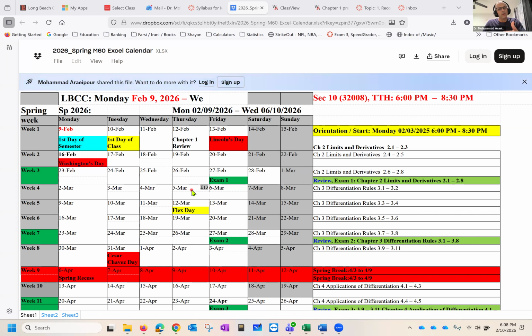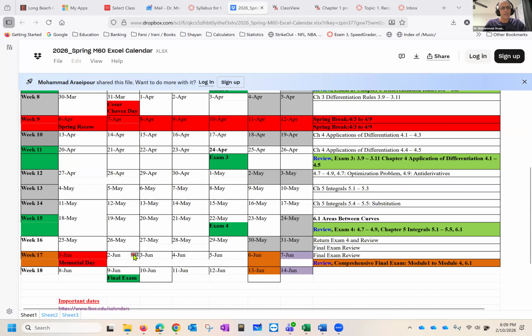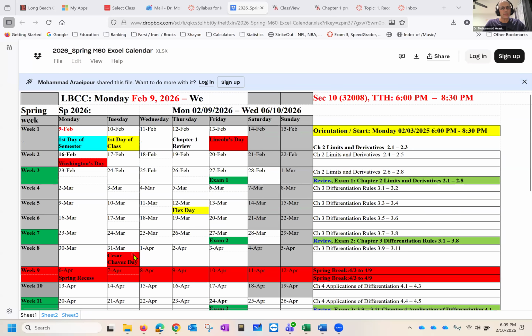And you want to give it enough time. It expires at 11:59 p.m. Of course, just for the sake of argument, if you start at 11, you have only 59 minutes, so you don't want to do that. So 3, 4 weeks, we have an exam, and all of them are on Fridays, except the last one, which is on the last day of the class. We'll discuss the final exam as we come across it.